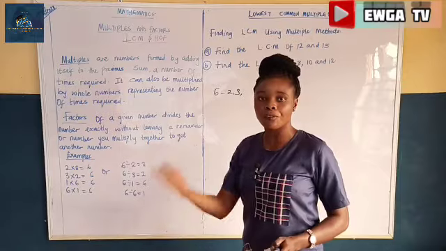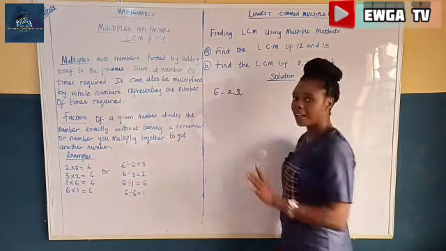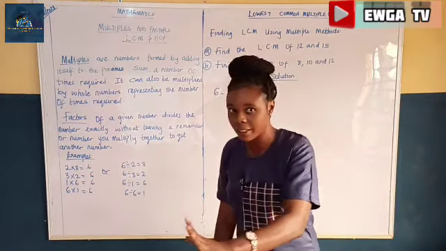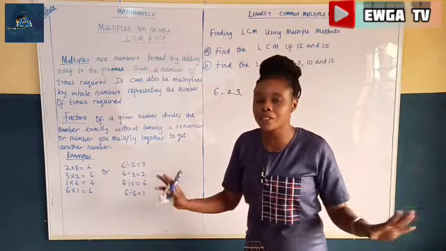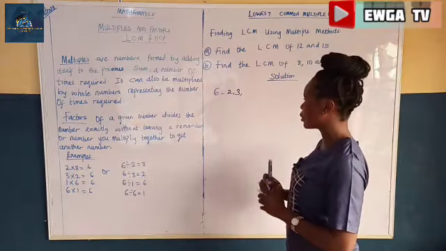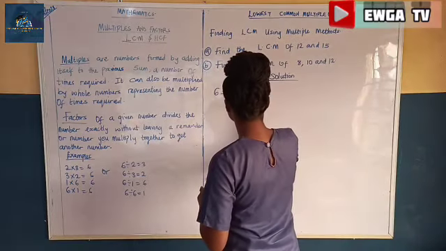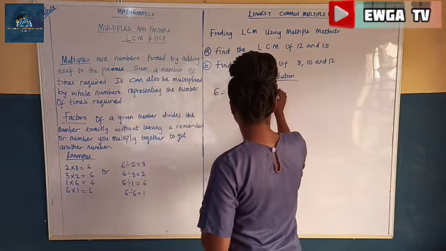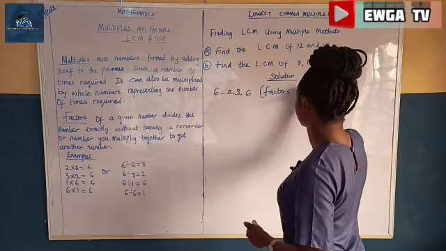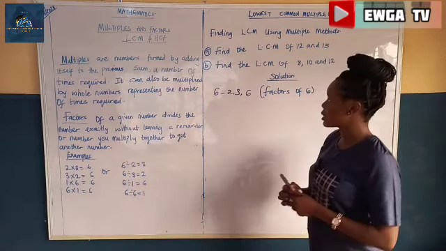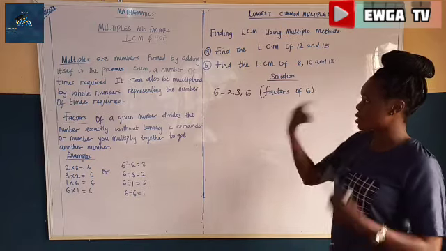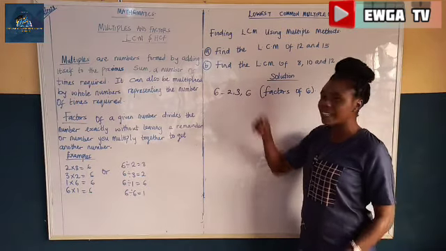Now go to the next figure, 5. 6 divided by 5 is 1 remainder 1. Now you know very well that 5 is not a factor of 6. Then we go to the last figure, 6. 6 divided by 6 is just 1. So these are the factors of 6. That's how to get the factors of 6. So when we talk about factors, it is the number that can divide without any remainder.